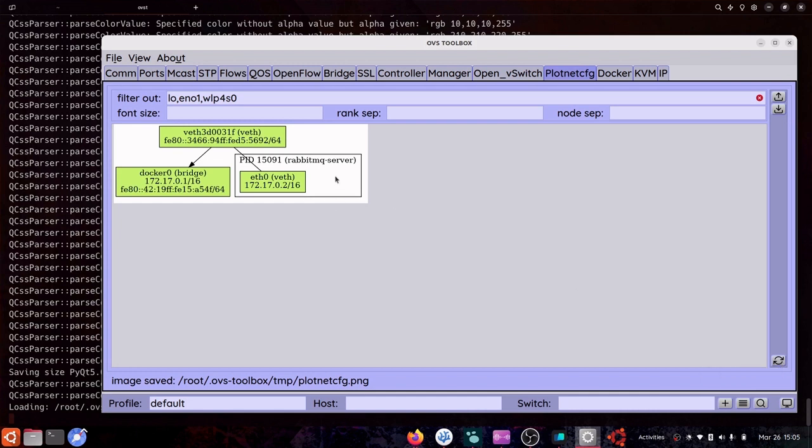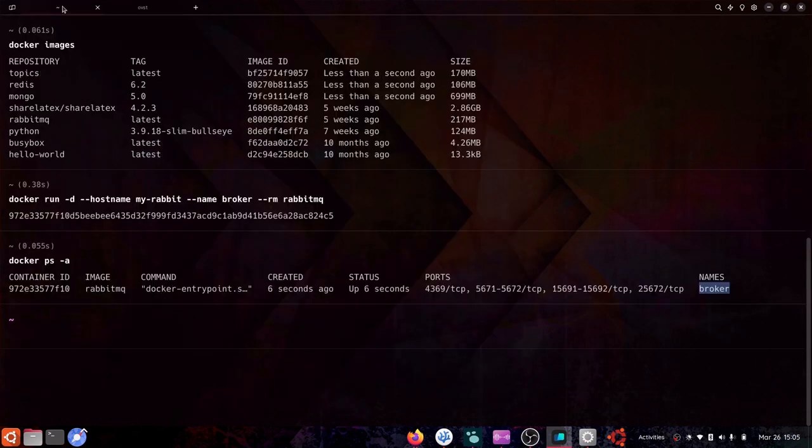So we can see this RabbitMQ server started at IP address 172.17.0.2 and it is connecting to the Docker 0 bridge. So our message broker is ready.